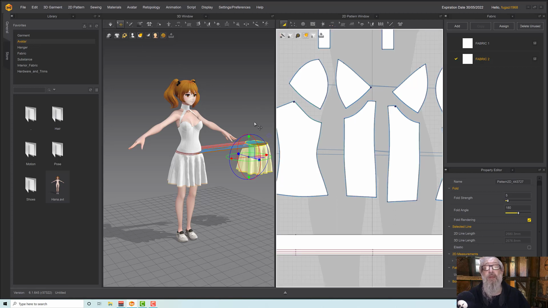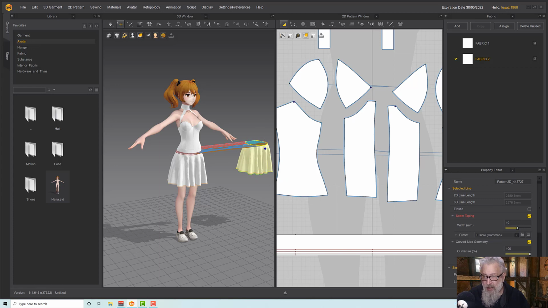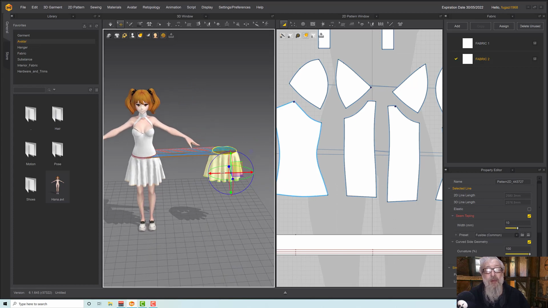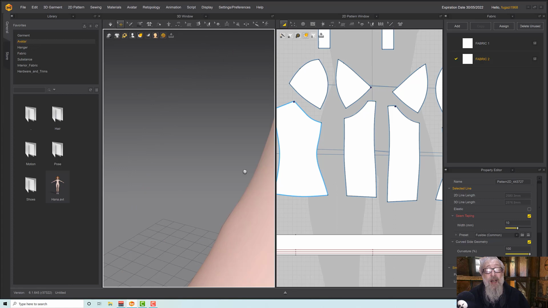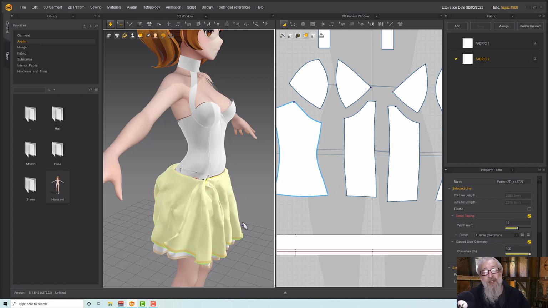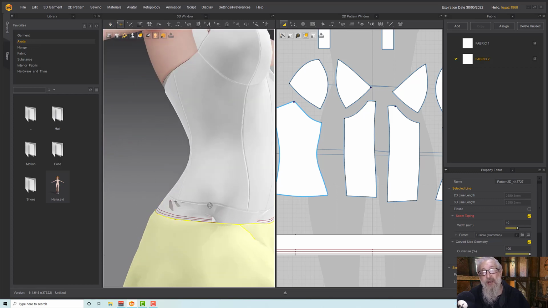Okay, so this one I need to be on a different layer. Let me go to the properties tool. There we go. So I'm going to put this on layer 1. I'm going to grab it and move it into place somewhere around there. I don't mind that it's a little up. That's going to kind of help it a little bit, really. So just move it forward and then press space, and that should take a moment, but it should sort itself out. I seem to have some sort of sewing issue here.